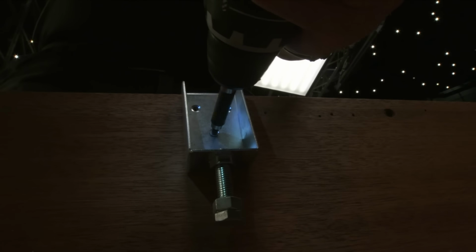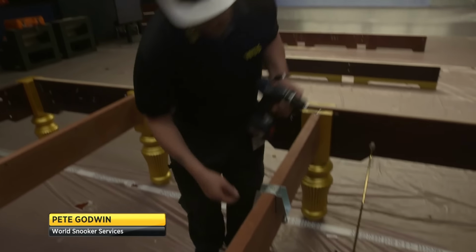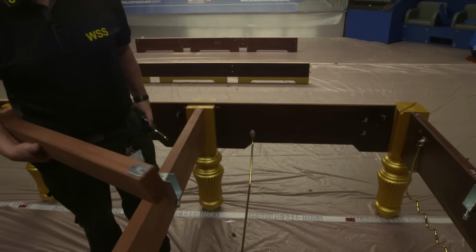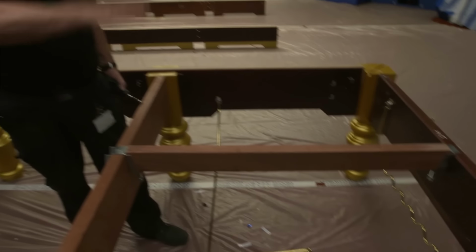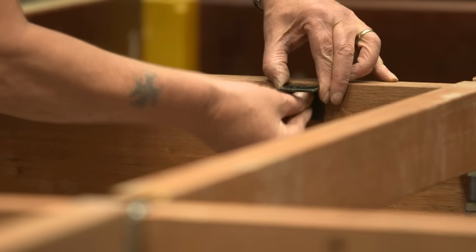This is what they call a slate support bracket. Basically because it screws up and down here, when you put these cross members in, or muntins is the official name, there's a metal plate on the bottom that goes into that, like that. And that allows you to bring the level of the centre of the table up so the slates don't go like this, so you've got adjustment for the level up and down.